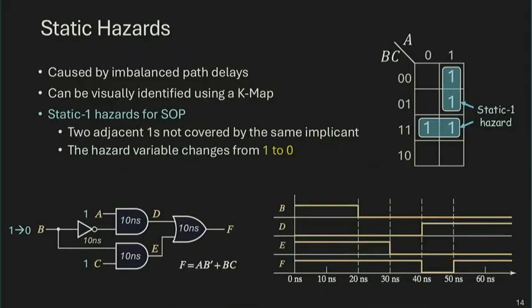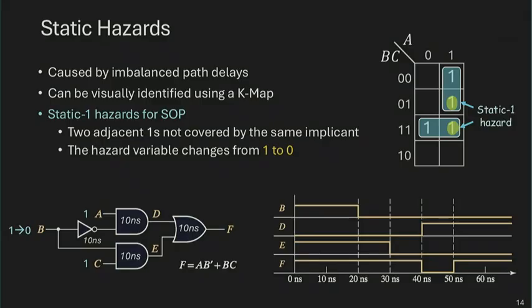Right, you can analyze static hazard using circuits by just tracing through different signals, finding the imbalanced paths. But you can also do that analysis using a K-map, which is a lot more convenient, isn't it? So in the K-map, these 2 AND gates translate into 2 implicants, which I put in that K-map. And a static 1 hazard for a sum of products, a 2-level SOP expression, happens when you have these 2 adjacent ones, like here and here, that are not covered by a shared implicant. Or you can say you have 2 adjacent implicants that do not overlap.